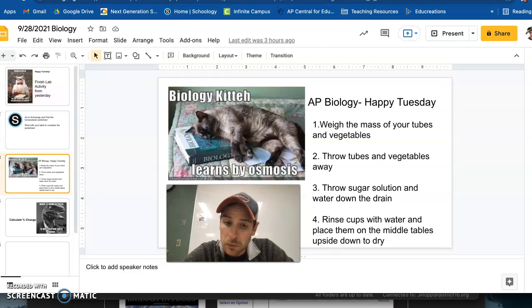The 0.8 molar sucrose solution had a final mass of 0.298. Those decimals are important. It's roughly around -1%, so it actually lost water. Then we have a 1 molar sucrose solution. The final mass of those apples was 3.57. I want you to calculate the change of your group.